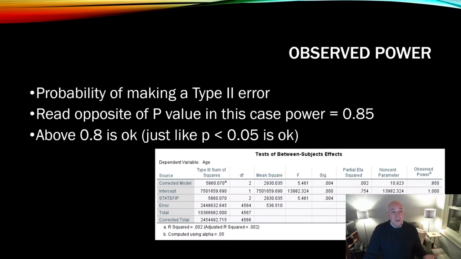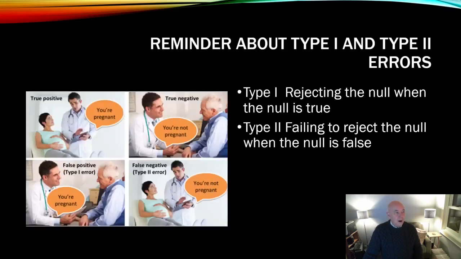And if the probability for type 1 or type 2 error is too high, you report that and then you reject the null. All right. This is self-explanatory, I think, now, and what a type 1 and type 2 error might look like.